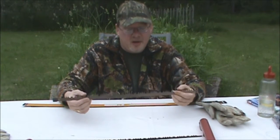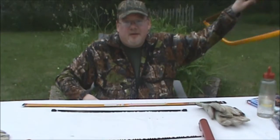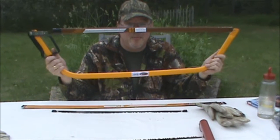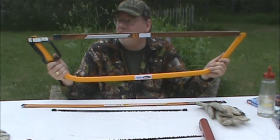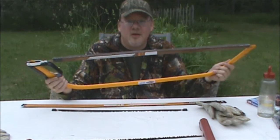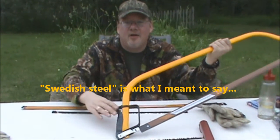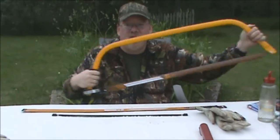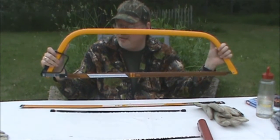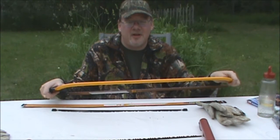Which brings us to our last one. If you really want a workhorse for the bush, this will do you fine. This is a 36-inch bow saw or Swede saw. A lot of people call them Swede saws because I think originally the teeth or the saw blades were steel. Now the nice thing about this one is you can see it's got a hand guard. So this, you can use both hands or one. This is not something you could necessarily strap onto your pack unless you made a case for it and carry it on the outside.